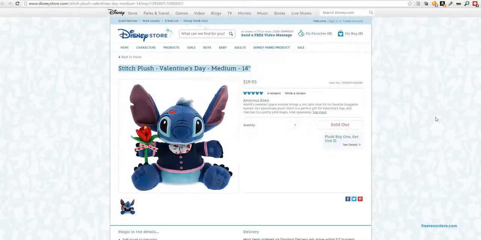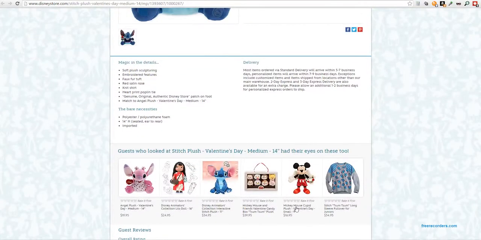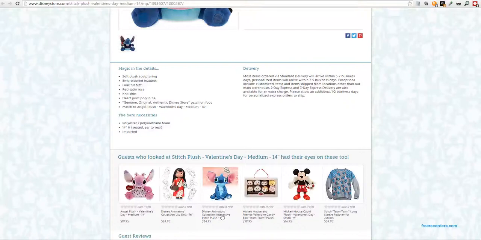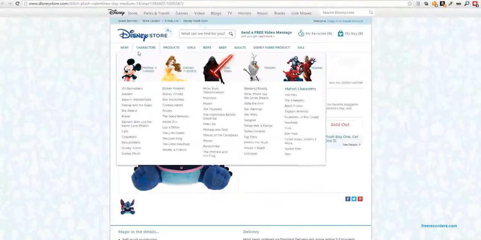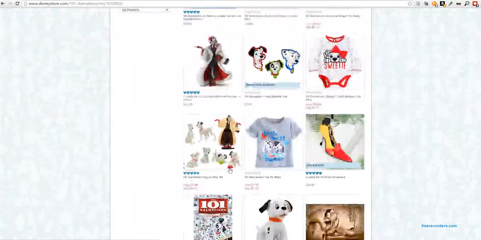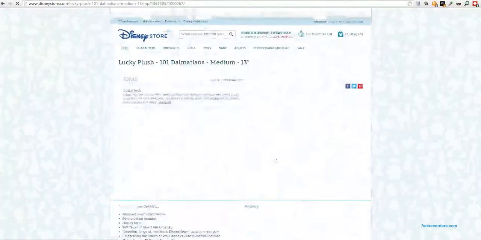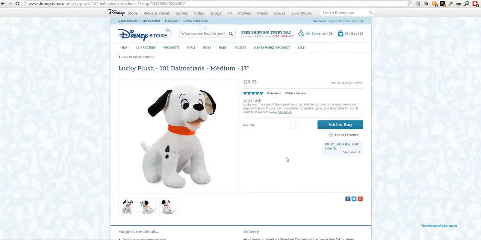So for example, let's say this one, now it's sold out, so maybe better to choose a different example. I'll just choose something random. Okay, let's just use this one, Lucky Plush.